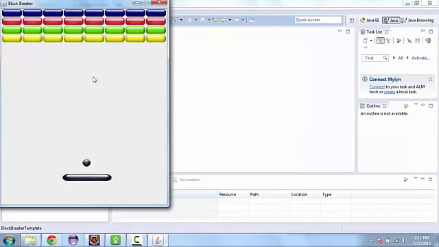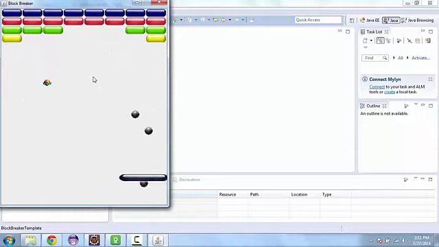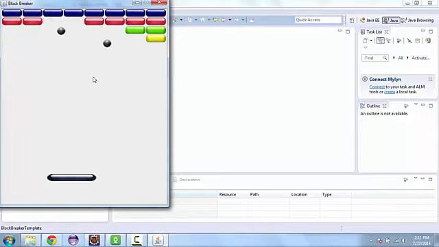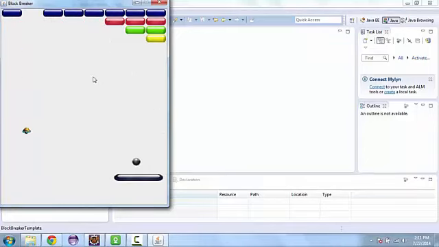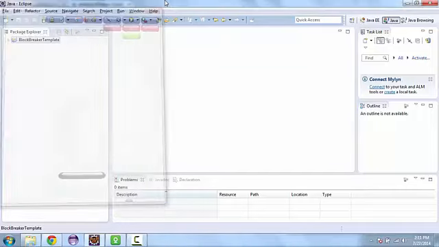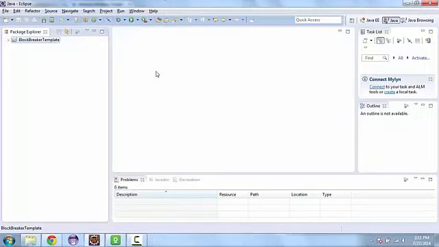We can press enter to start the game. And you have some power-ups to launch extra balls. And you have the blocks on top that are being destroyed when they get touched by the ball. And the paddle moves left and right using the arrow keys. And it's a pretty simple game, but it is pretty fun, and it has a lot of moving parts, a lot of different code that we need to implement.